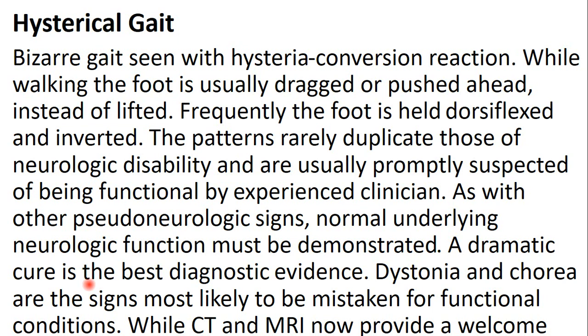We see it as functional, hysterical, by an experienced clinician. As with other pseudo-neurological signs, normal underlying neurological function must be demonstrated. Usually the neurological examination will be negative. Dramatic cure is the best diagnostic evidence. Dystonia and chorea are the signs most likely to be mistaken for functional. Sometimes it turns out to be dystonia or the patient has chorea and we say this is functional. Be careful. You may need further investigation including CT scan and MRI.